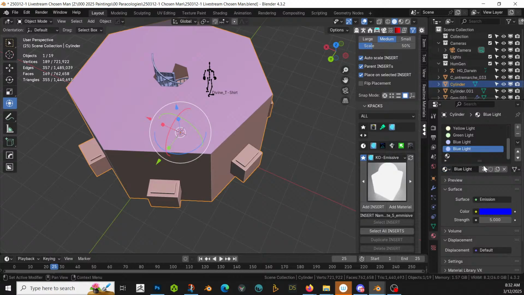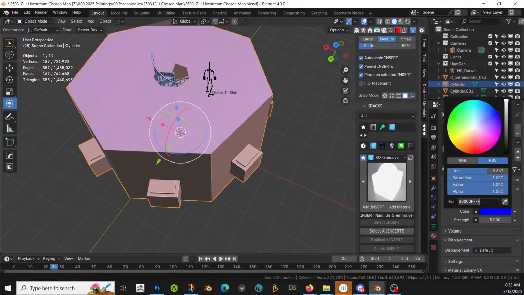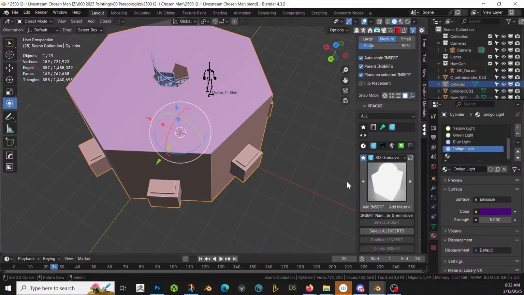Blue light, again, new. And it's going to be indigo light. With a value of, looks like 4B0082 is indigo.